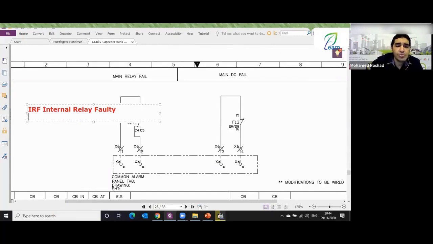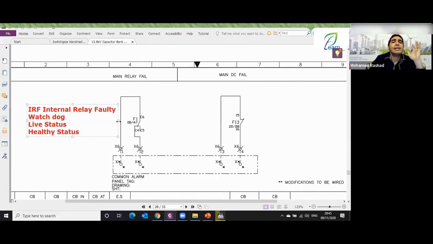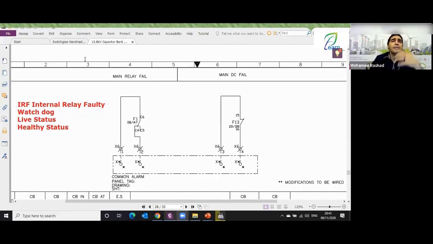It's also referred to as a watchdog, which is like a guard dog that watches over something, or they call it live status, meaning whether it is active or not, or they refer to it as the healthy status. Also, any of these terms, in the end, lead you to the same idea. Here, once any device, like mobile phones, has supervision internally, it monitors itself on the input cards, output cards, microcontroller, software, and internal power supply circuit.